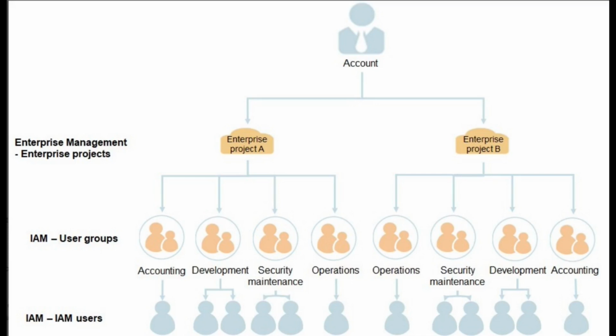The solution to the following requirements are proposed using the Enterprise Management Service. For details about the two services, see what are the differences between IAM and Enterprise Management later. Solution to the requirement 2. In IAM, your company creates IAM users for employees and add IAM users to different groups. In Enterprise Management, your company adds user groups to the enterprise projects created to address requirement 1 and assigns required resources access permissions to each user group.